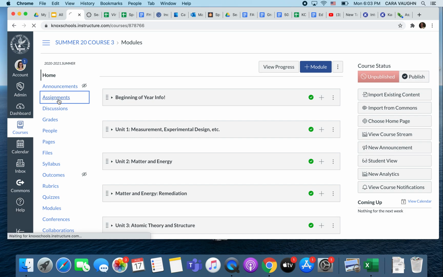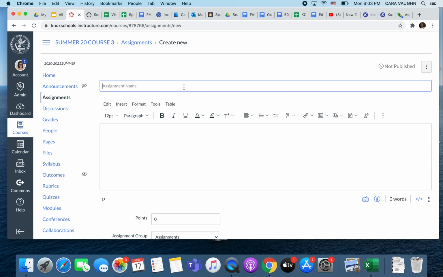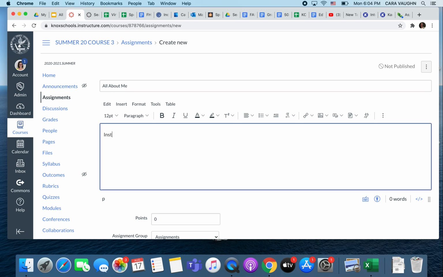We are going to come over here to Assignments, and we are going to add a new assignment. And I'm just going to do a really simple All About Me, get to know you, week 1. We'll put in some instructions. Click the blue link below in order to make a copy of the Google file. Remember to change the name of the file to your first and last name. Okay, so really in terms of instructions, that's all you have to do. The last thing you may want to remind them is to hit the blue submit button.